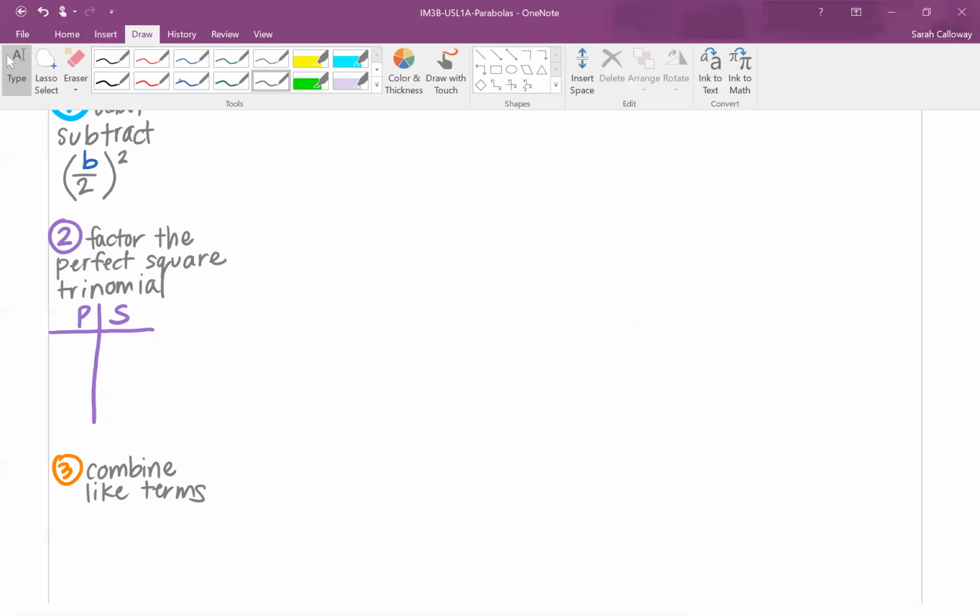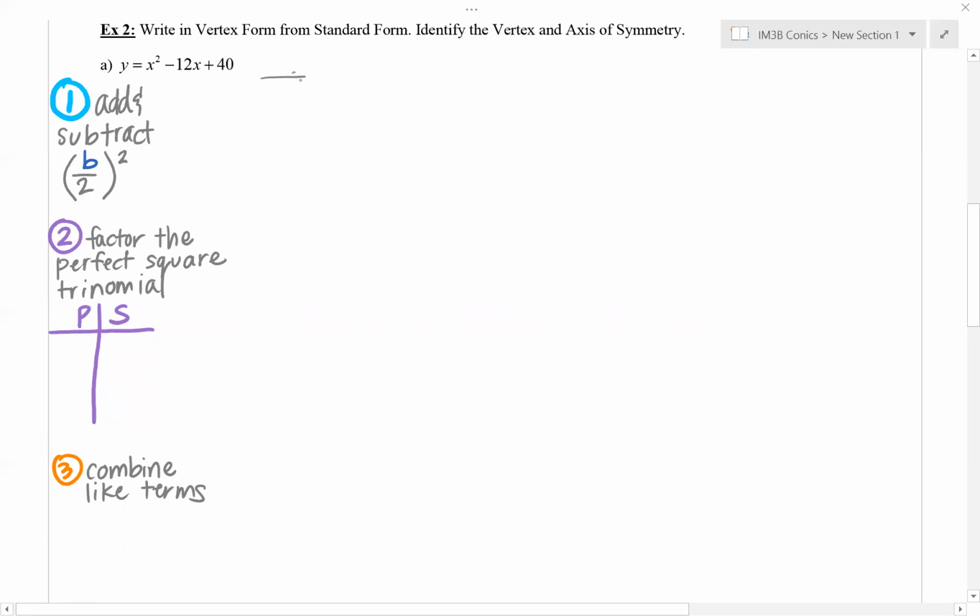So what we're looking at is taking our equation. So we've got y equals x squared minus 12x, and we're going to complete the square. But then we still have this 40. And to keep the balance, we're going to subtract whatever value we add. Okay? So those two blanks are going to add to 0 because we're adding one, subtracting the other. But to figure out what we're adding and subtracting, we're doing what we did in example 1, which is we're going to take this negative 12 this time.